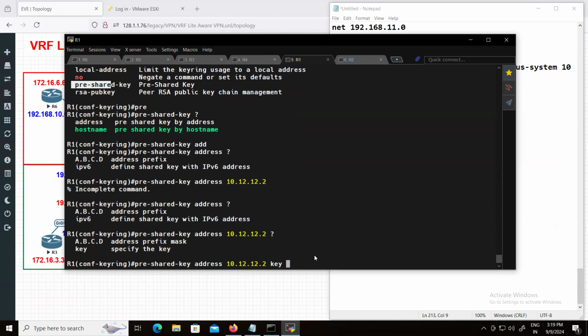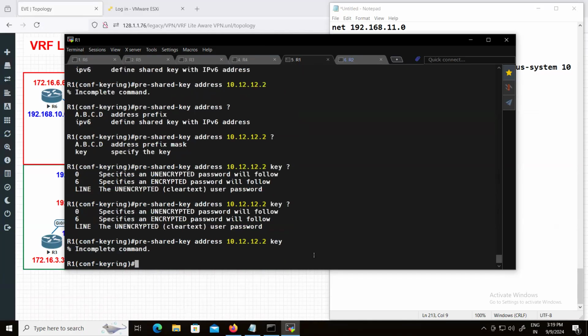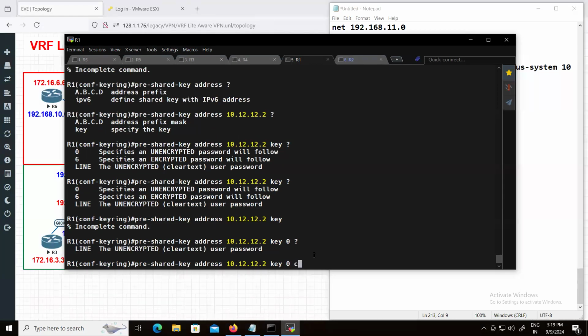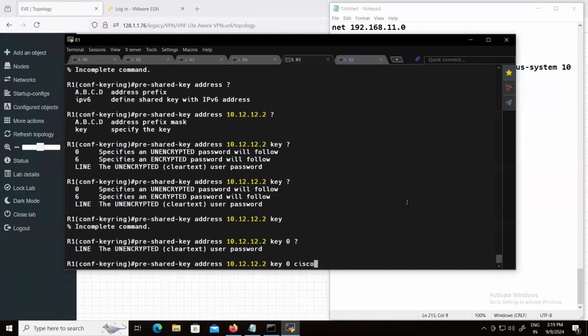Stuck. I think it's an RDP issue. Okay. So for the key, I can say 0, and then we can say Cisco. This is the key. Okay, disconnected. No, here it's working fine.